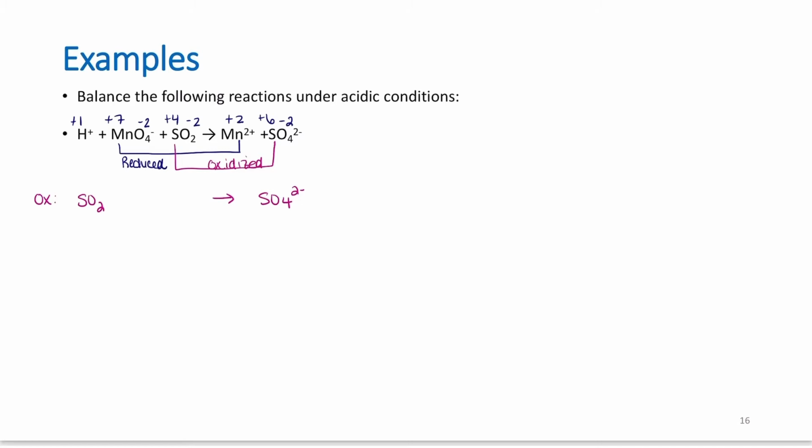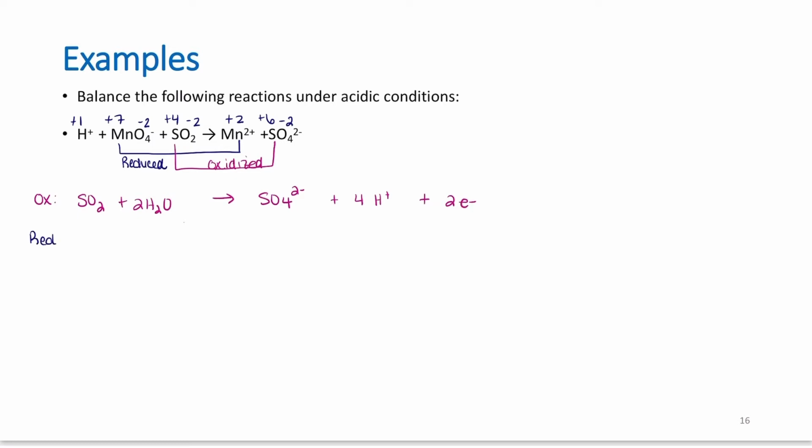Let's go ahead and just balance that one out quick. 1 sulfur on each side. Cool. Got 2 oxygens on the reactant side and 4 on the product, so I'm going to add 2 waters. Now my oxygens are balanced. I'm going to have to add 4 protons to balance out my hydrogens. And now I need to balance out the charge. Over here, the charge is 0. Here I've got -2 and +4. This is overall +2, so I'm going to add 2 electrons. You can only add electrons, nothing else, because you're transferring electrons. Now I've got 0 charge on both sides of the reaction.